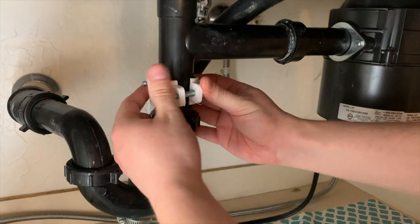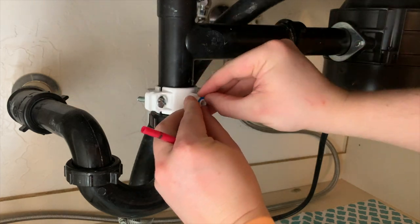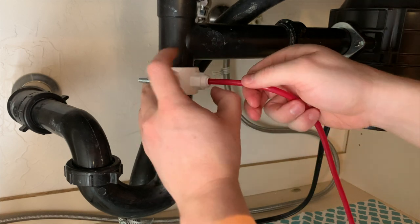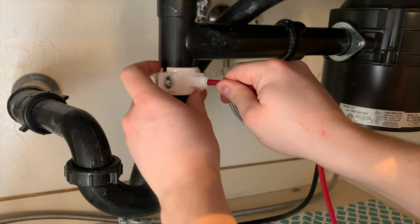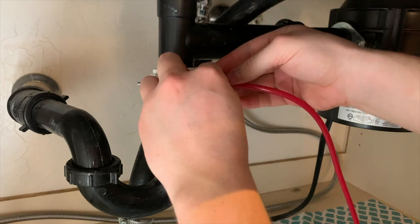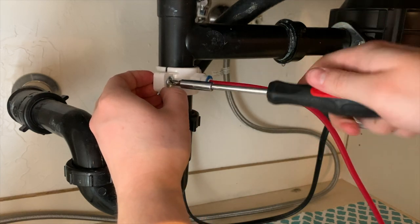Now the saddle can be connected — spin the nuts down loosely. Then grab the white quarter-inch drain tube that came in the box; the blue locking clip needs to be removed before the tube can be inserted. Insert the drain tube into the port on the drain saddle, line up the tube with the pre-drilled hole, and push in until you're certain the tubing is inside the pipe. The manual suggests inserting six-tenths of an inch into the pipe. Push the tube in too far and it'll press against the far side of the drain pipe, blocking the flow of water. Don't insert it far enough and you might experience a leak. Once properly situated, reinsert the locking clip and tighten down the drain saddle.